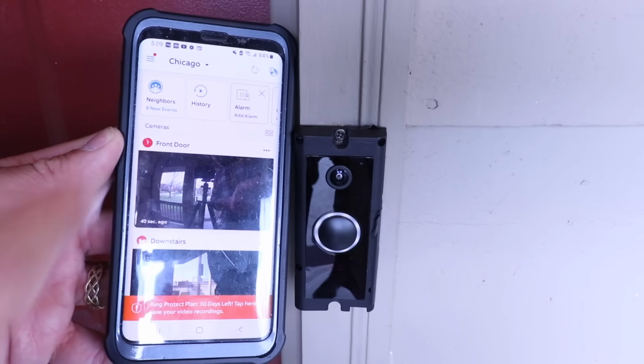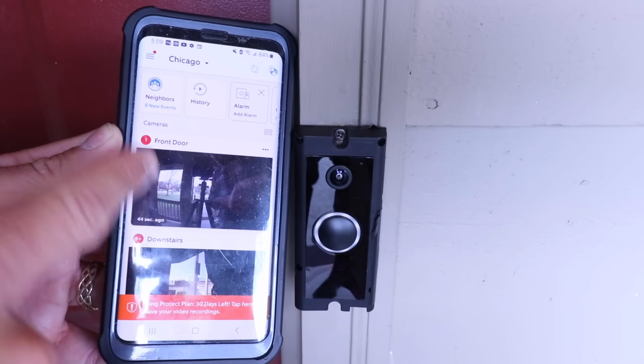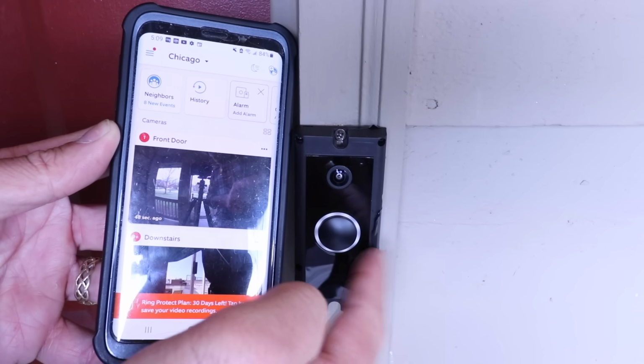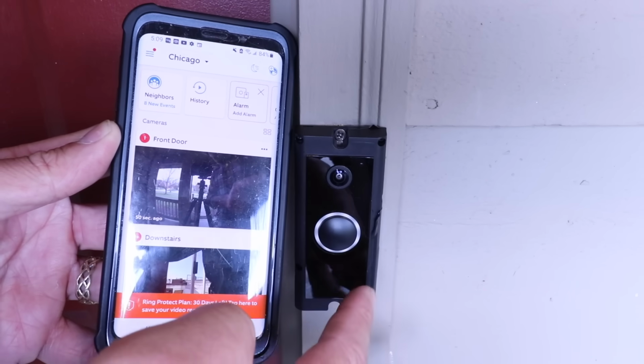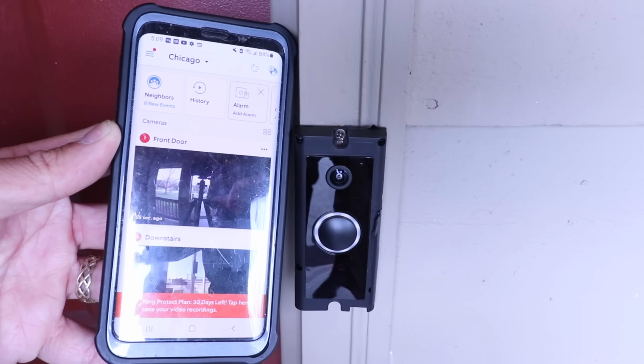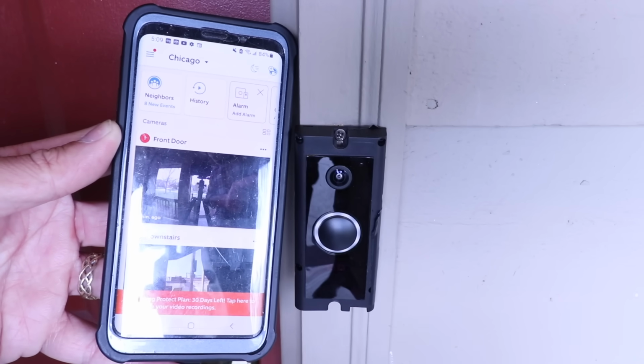So now our Ring doorbell populated on the app and it is connected. Now, it's going to take up to 15 minutes for the software to update on the doorbell. And so we're going to give it a moment here for that software to update. And then we're going to test out a couple features on the Ring Doorbell Wired. And we're going to go ahead and put the cover on right now while we're waiting to do that.